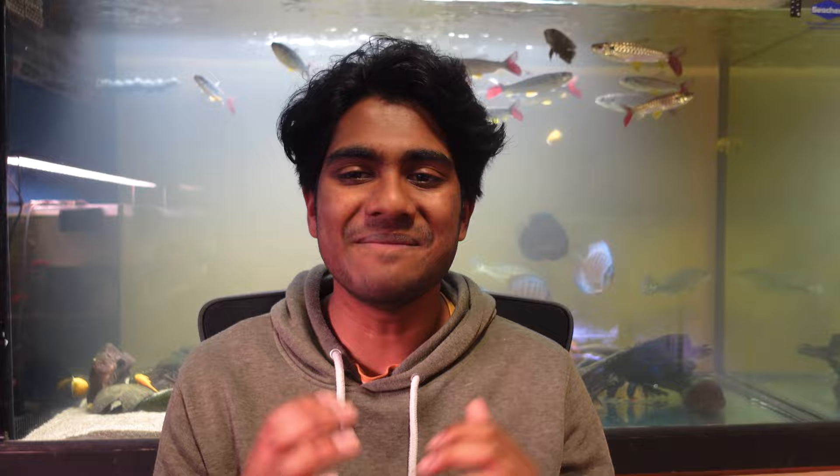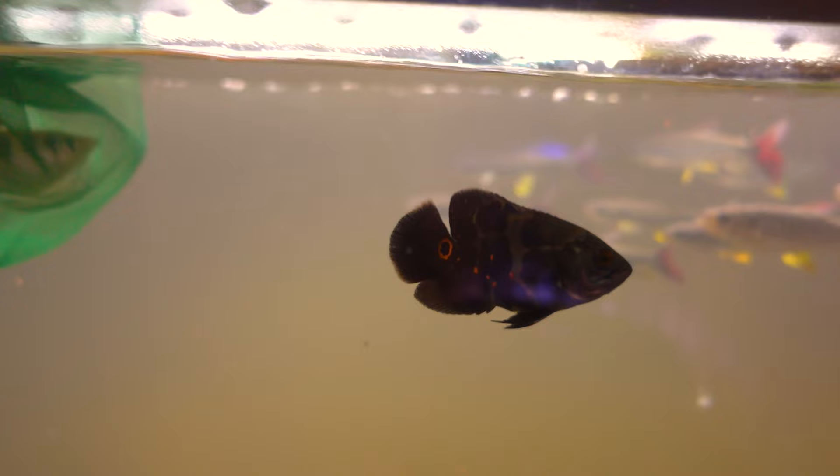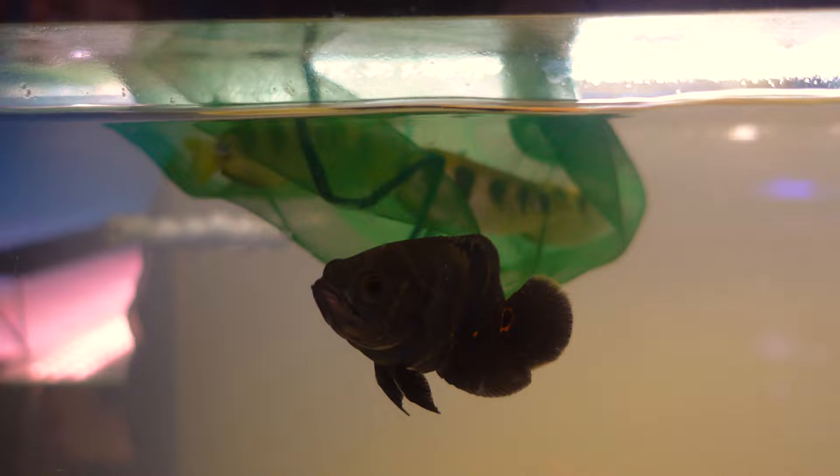So I did move out my barramundi, my geophagus and the archer fish, and we'll see them in the four-foot aquarium in just a sec. The second fish is actually my little Oscar and oh my god, I'm kicking myself as to why I didn't go ahead and get an Oscar earlier. The amount of personality this fish puts up is something that just brings me so much joy, and one of the things I absolutely love is just greeting him in the morning, giving him a pellet or two and just training and playing with him. It's so much fun.